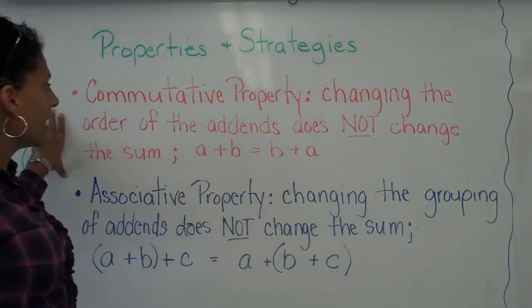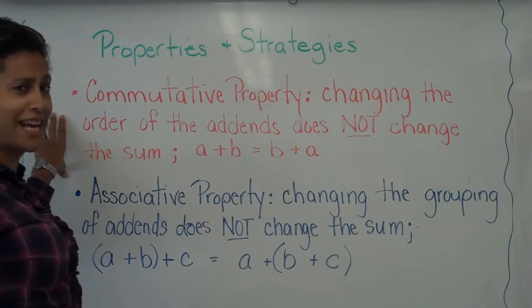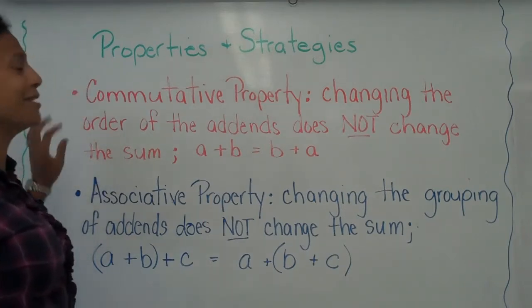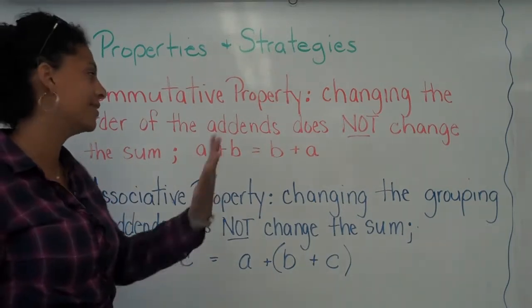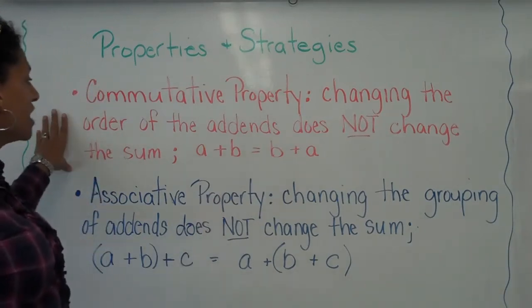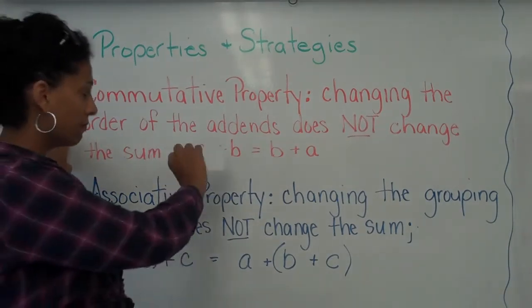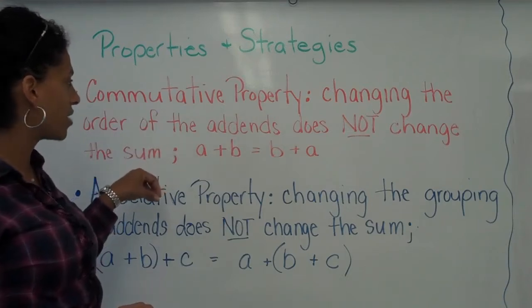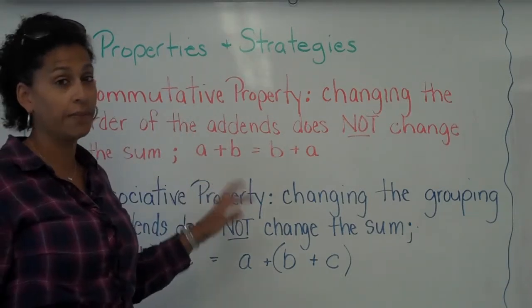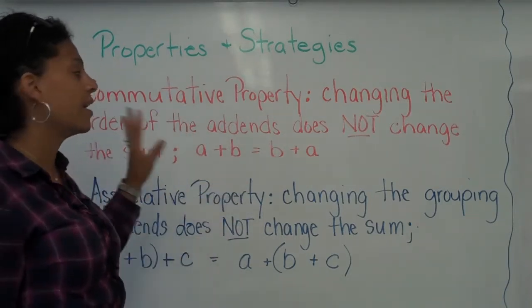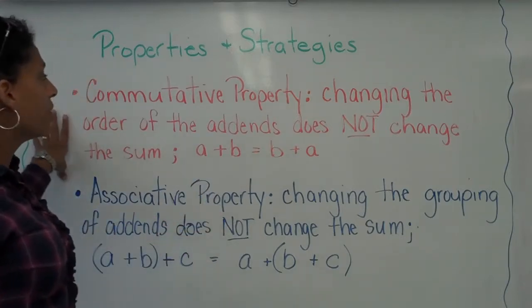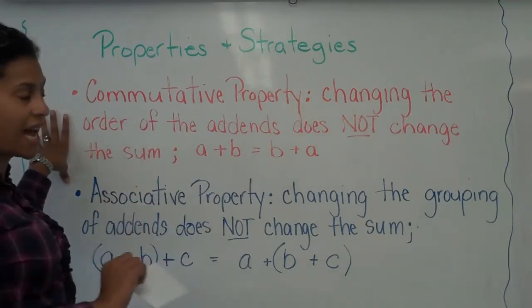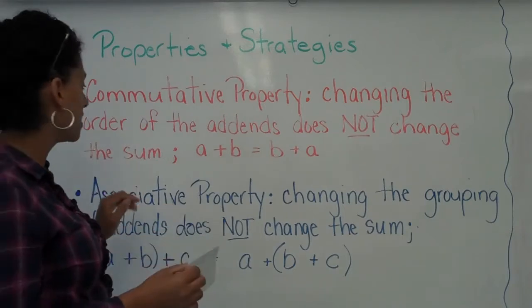So the first one is the, how do you say this again, special guest? Commutative property. I always say it wrong. It's all right. This is when we can change the order of the addends. Sorry, let me backtrack. These properties are for addition. So we're not talking multiplication or division right now, just addition. This property means that we can change the addends, and it still gives us the same sum in the end.